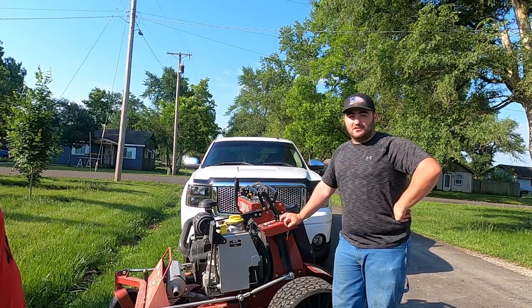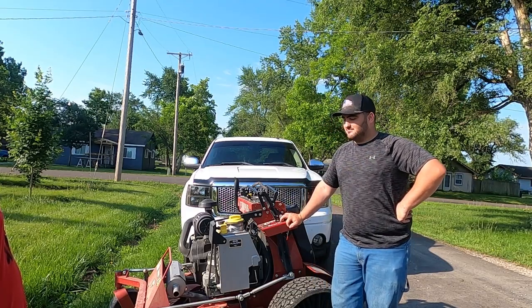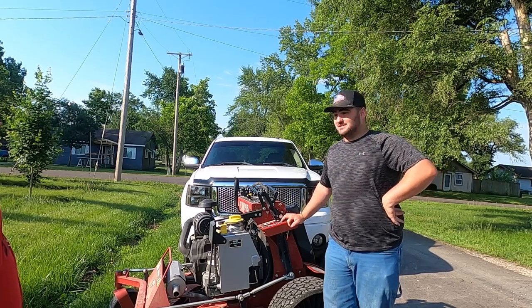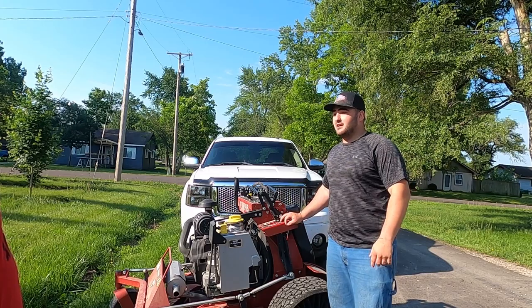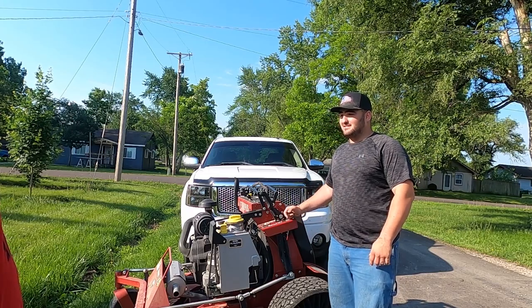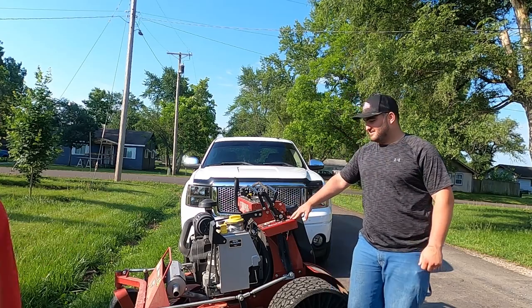In the wet grass, that Scag will clump up pretty darn easy. This thing just went out there like it was nothing. You said the Scag will hold a lot of grass under the deck. Oh yeah, it's probably covered right now, and I just cleaned that deck. And you were looking underneath this one, and that's when we got on that conversation.